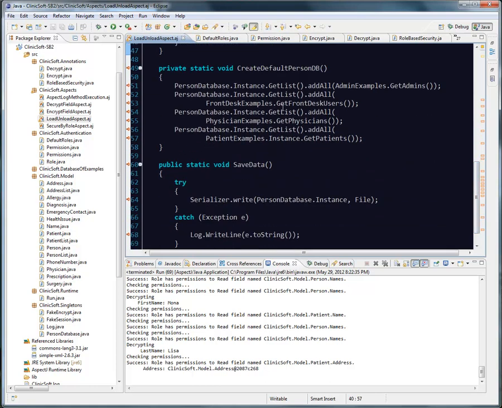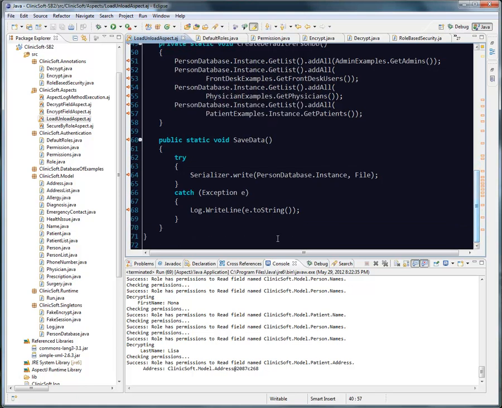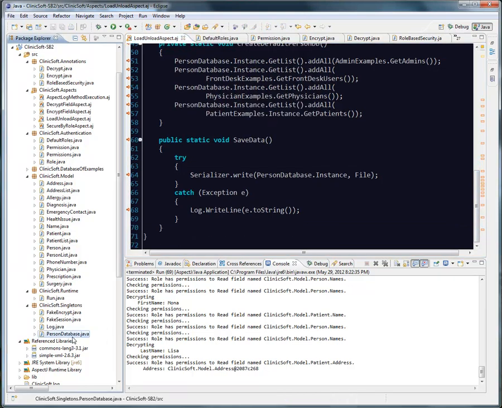I have information on creating default data in this method. A lot of it uses stuff from my database of examples. And then I have the save data, which also serializes the person database to XML. And all of the persons are in this person database here.